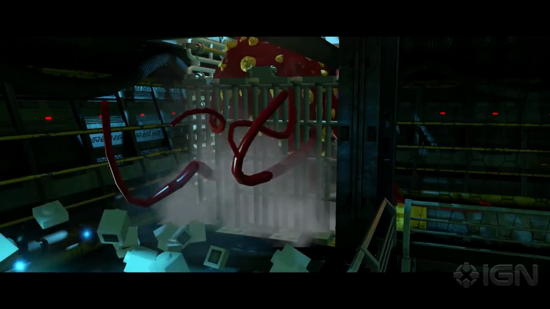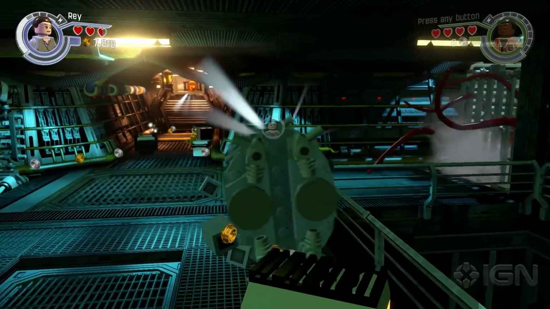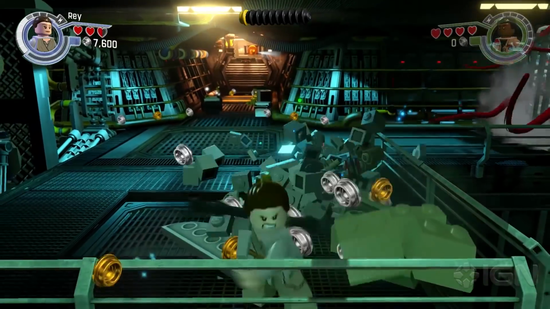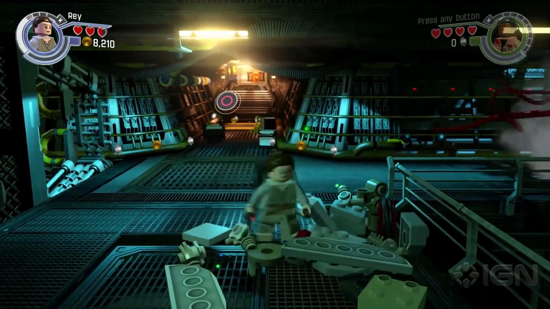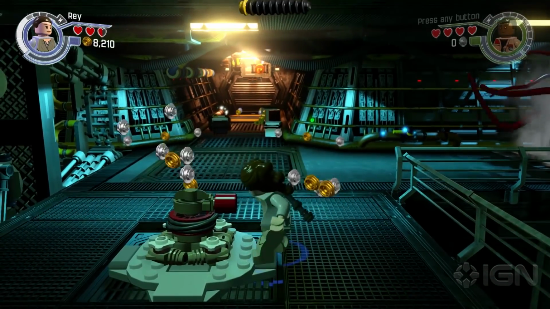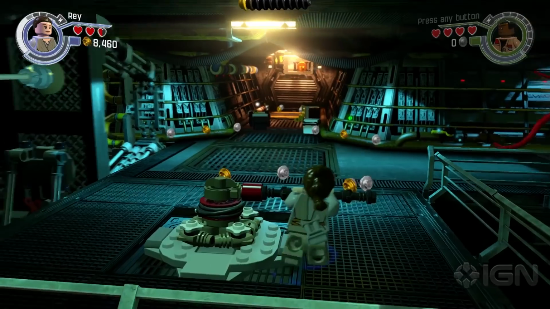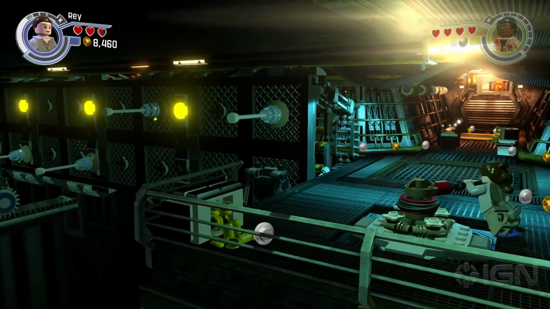There's a Rathtar on the loose, or numerous Rathtars, so that Kanji Club member has just had a bit of a sticky end here, but I'm going to have to try and work out a way of bypassing this Rathtar. Again, like all of our games, you smash Lego apart, build objects, and here's another switch that Rey can use her staff to access, and hopefully this should lower this section here.